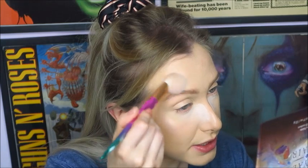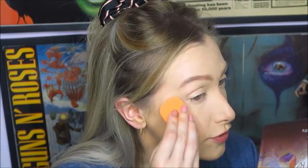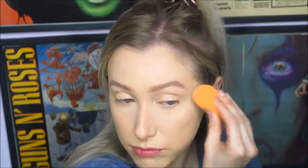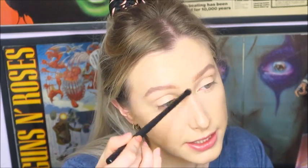I want this look to be really glowy, so I'm taking this up onto my temples and just above my brow bone as well. I need to get rid of the highlight under my eyes because it's aging me. Blending over the top of the highlighter with my sponge makes it look more natural and less like it's sitting on top of my skin. It does dull it down slightly but I'd rather add a little bit more and blend. I don't like to highlight right down the bridge of my nose — just the little part between my eyes and then on the tip.